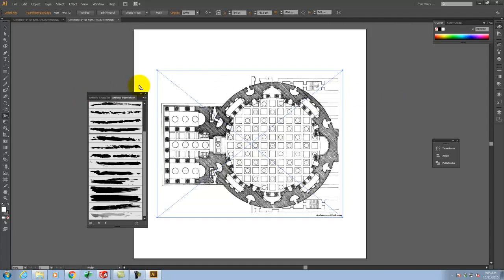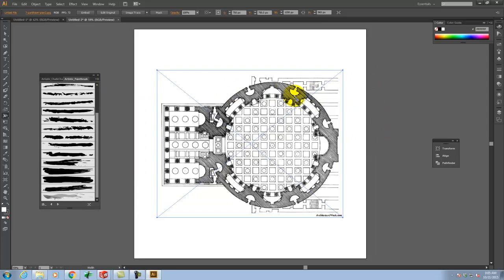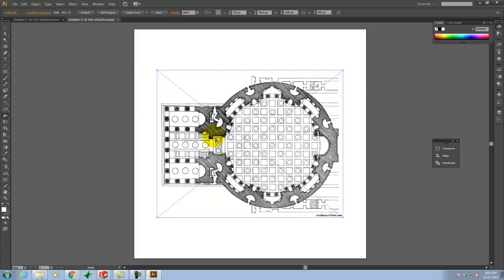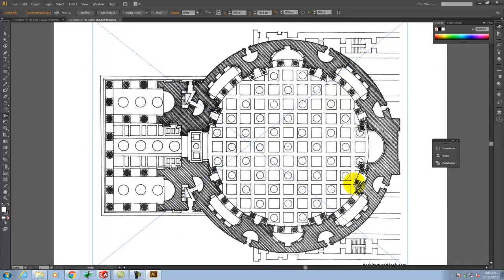Okay? So I would spend a little bit more time, obviously, redrawing and identifying where the solid pieces are, etc. But for right now, I want to concentrate on showing how people might move through this space. Now, in the Pantheon, if we look at it carefully, it has one primary entrance right here, and then you would circulate around, and then you come back out the primary entrance. So if I were diagramming how somebody might move, I would use the pen tool, and again, I'm going to do it on its own layer.